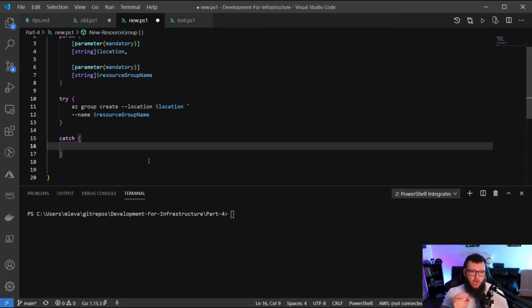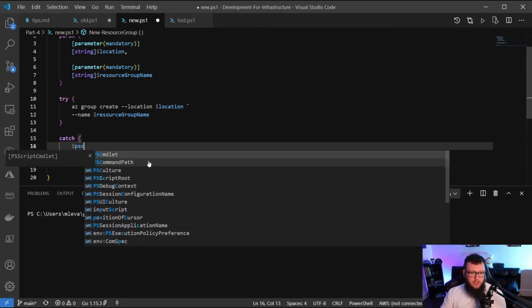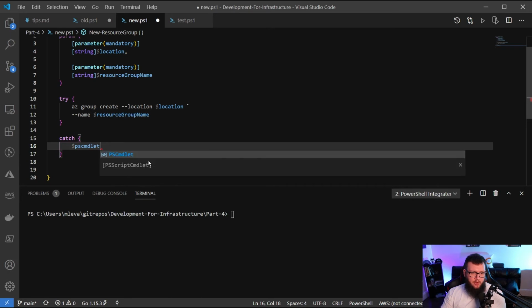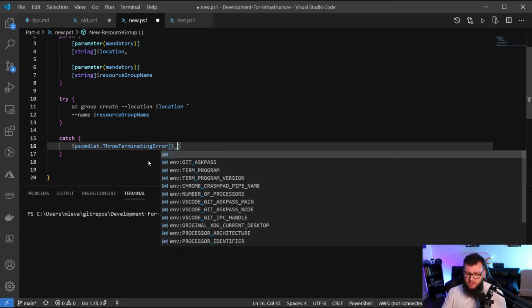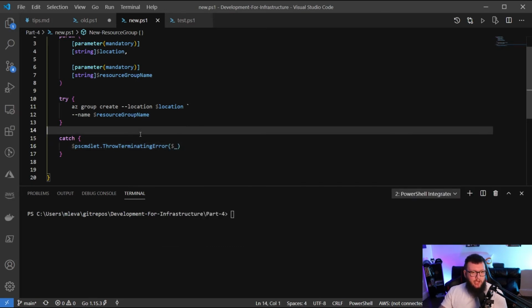So we're going to catch all of the errors here. We're going to use the PS cmdlet with the throw terminating error class. And then in this class, to literally catch every single error, we're going to do $_. This means essentially catch everything in the pipeline, catch everything that's coming towards us that's going to be caught in those errors. So now we have some pretty good code set up here.